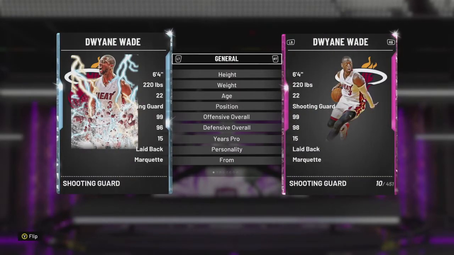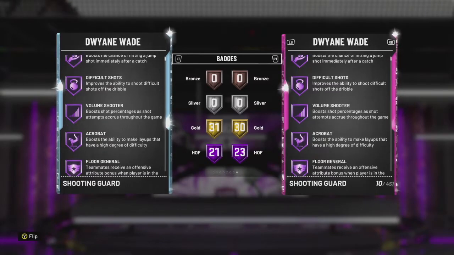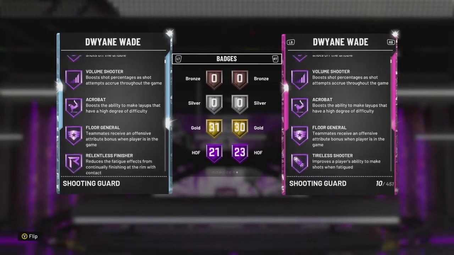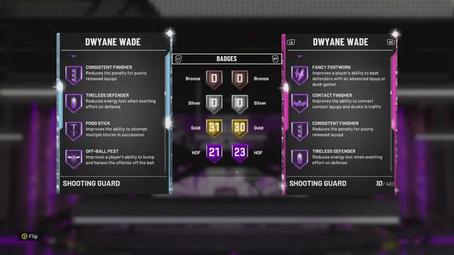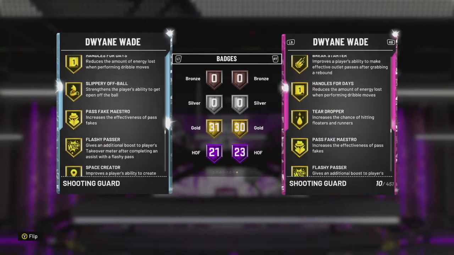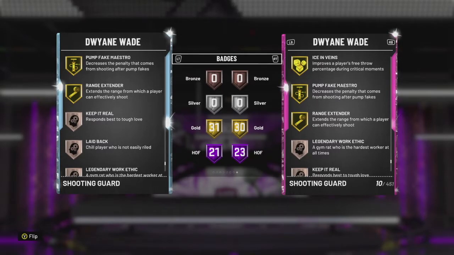So obviously, they're the same size, right? D Wade, the diamond version, has 21 Hall of Fame badges compared to 23 for the pink diamond. The diamond version has an extra gold badge compared to the pink diamond version. So they're basically the same card badge-wise. They both have Hall of Fame quick draw, Hall of Fame floor general. They both have Hall of Fame clamps, and I believe they both have gold range extender. I'm just going to verify that here quickly, just to make sure that I'm accurate with you guys. Yeah, and you can see it right there.